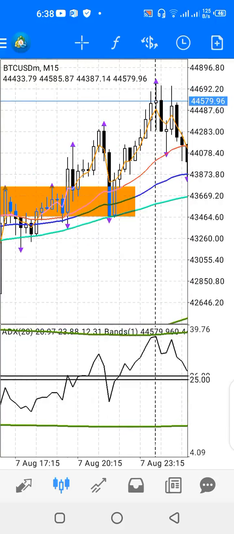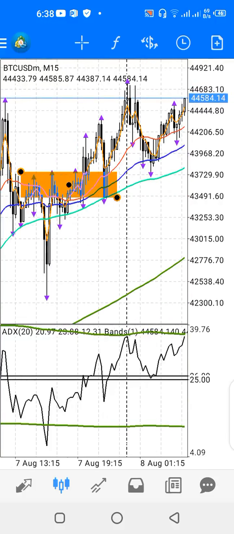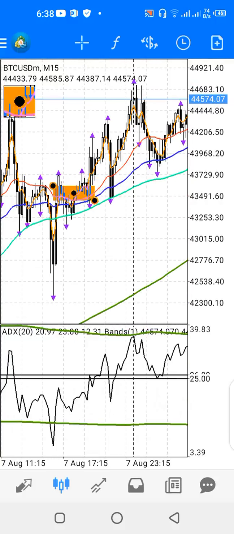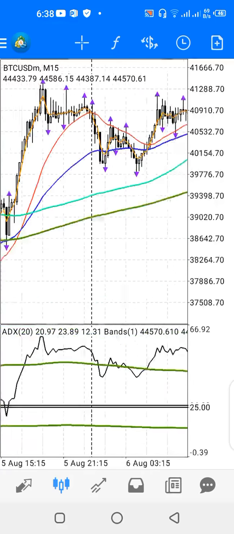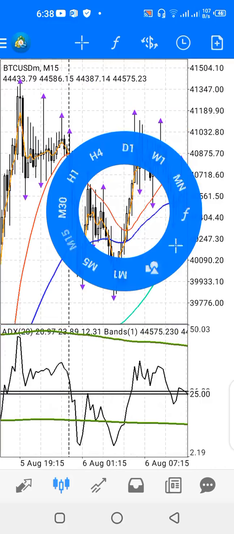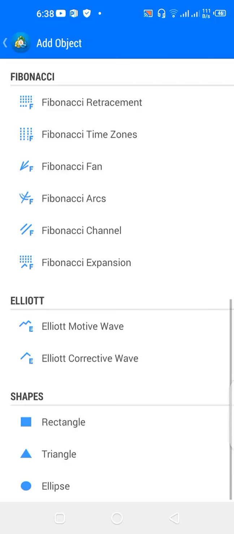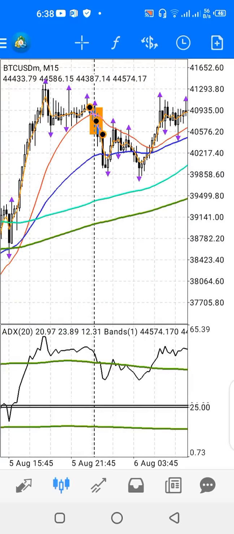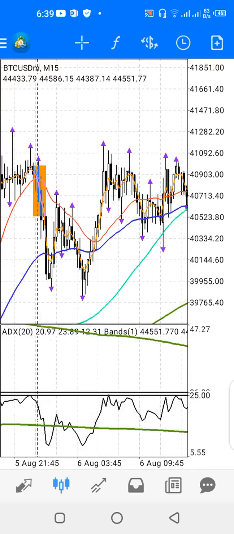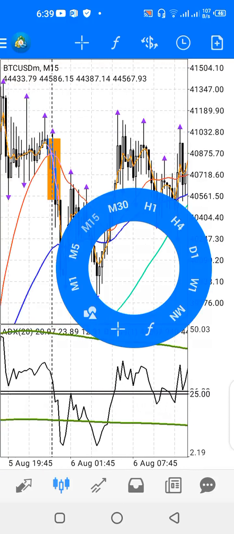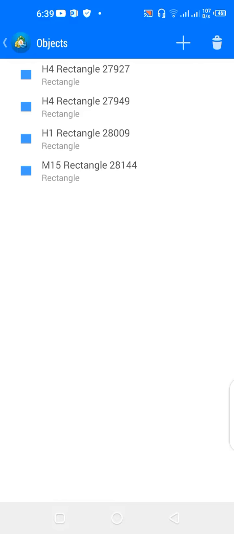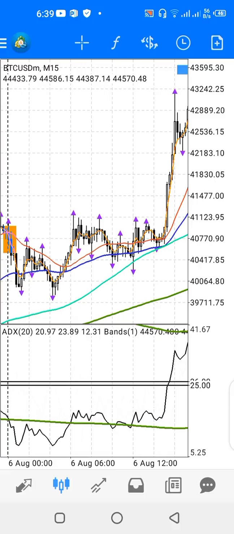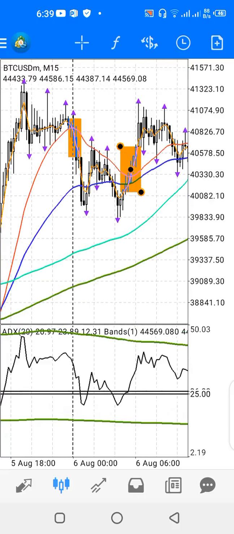Let me delete this. We're going to have a close, price closes above all moving averages around here, after the dip. You had a dip around here. Price dipped below the red line around here. Now you only enter when you have a close above the red line, which happened around here.